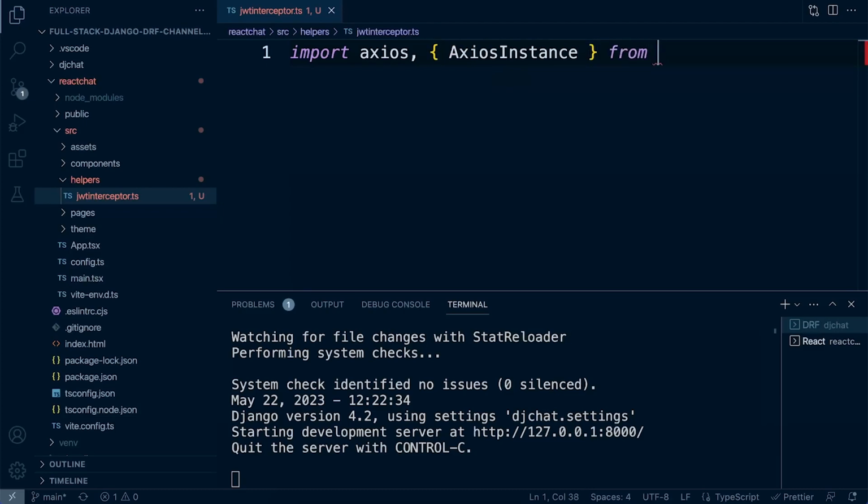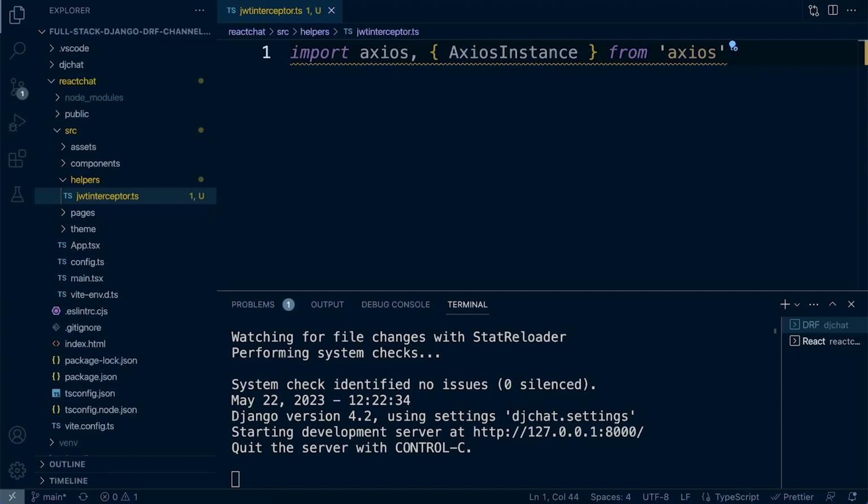Okay, and that's from Axios. So just bring in the tools that we need. Now what we're going to do is, for example, if a user were to navigate to a page that doesn't exist or try to access a resource that doesn't exist, we can redirect them to a different page, for example. So we could capture, for example, a 401 or 403 error and then redirect them.